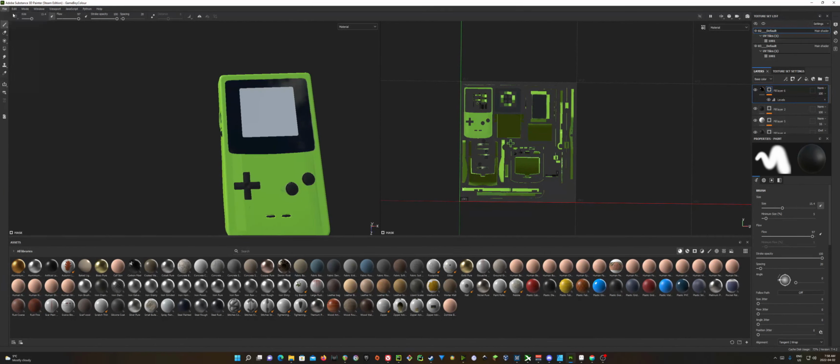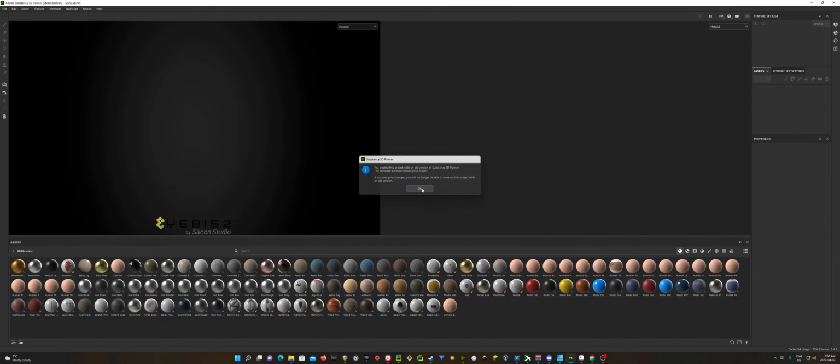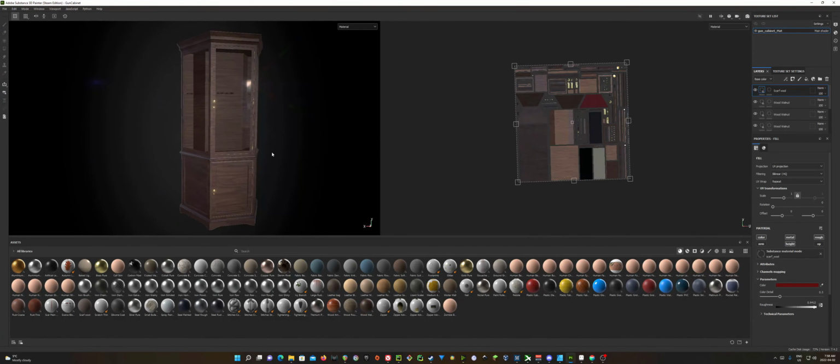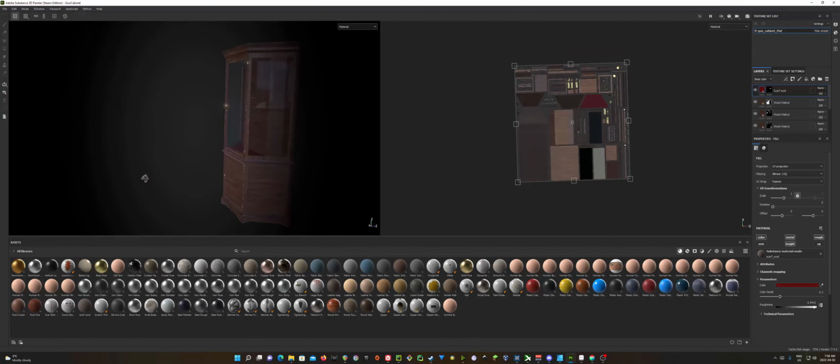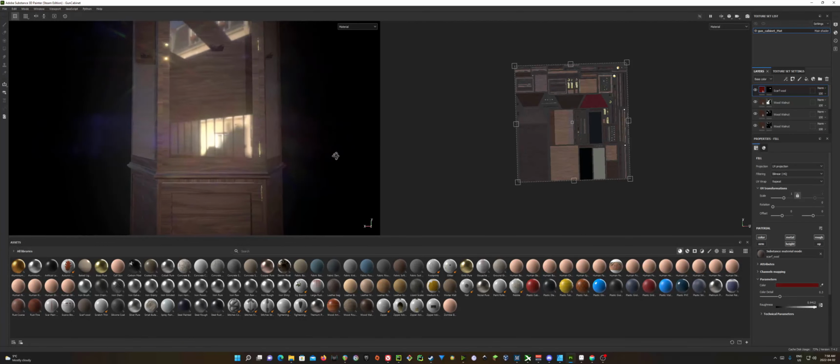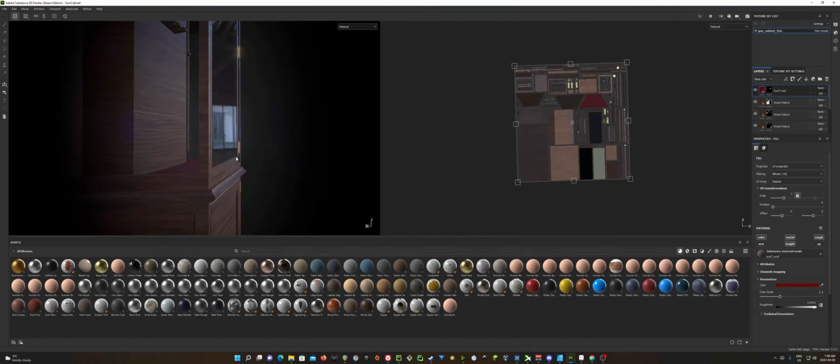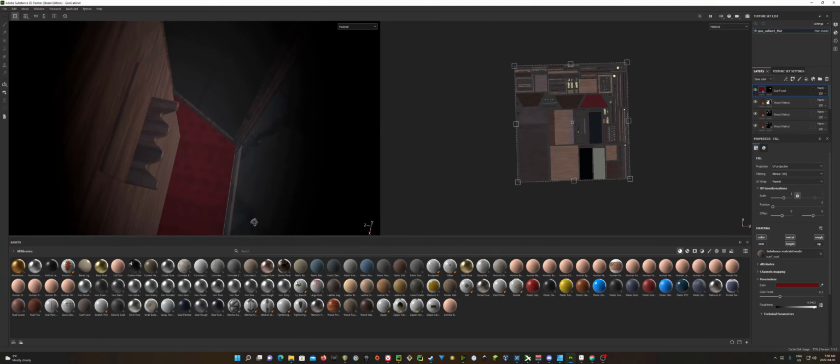In addition to this, let's see if I just come in here. I think I've also got... do we have the cabinet? We do have the cabinet. So I'll just discard changes that I've done there. It's fine. So if we come in here, this is where we're loading up this model. All right. So we got a rendering mode going on here. So this is the gun cabinet that I've textured in here as well. Substance Painter is a fantastic texturing software, and if I'm not mistaken, it's still the industry standard when it comes to creating textures, especially in the gaming space.